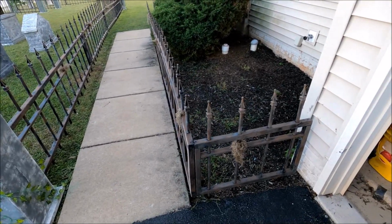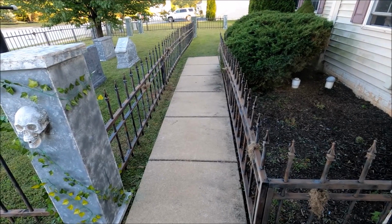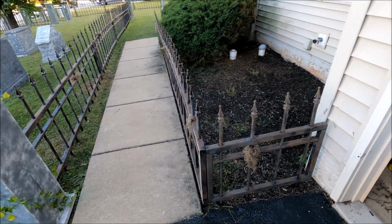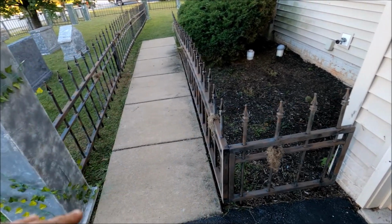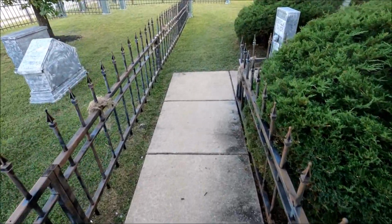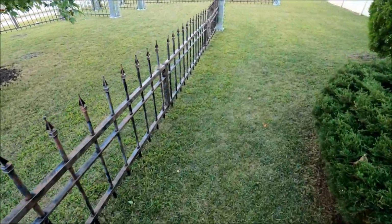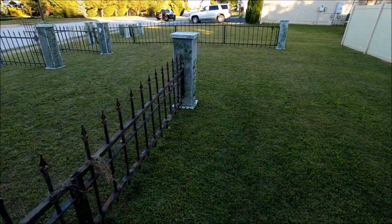All right, guys, so I got all of the fencing done today, which is absolutely amazing. I didn't think I'd get all this done on the first day. I finished up here putting in our smaller fencing along the walkway. If you saw our videos last year, we did the exact same thing, so this isn't anything really all that groundbreaking. We have the smaller cemetery fencing going along the entire back part of the yard here, and then we have a column here.